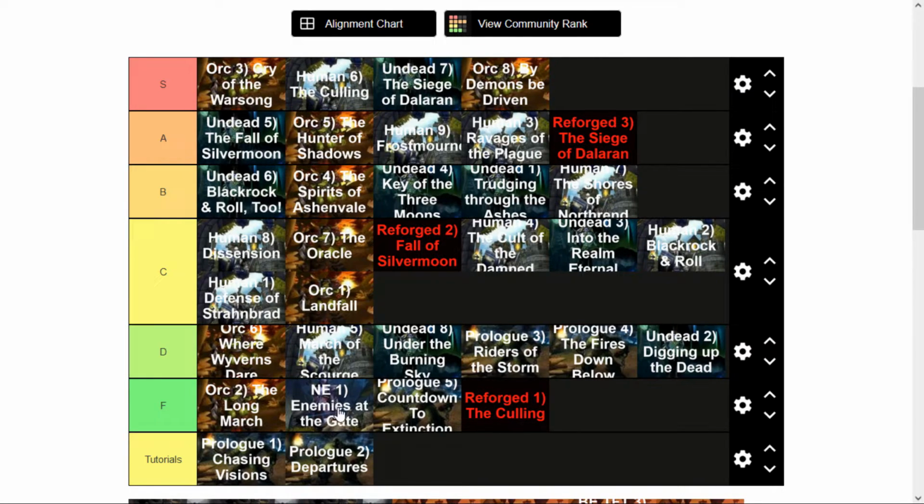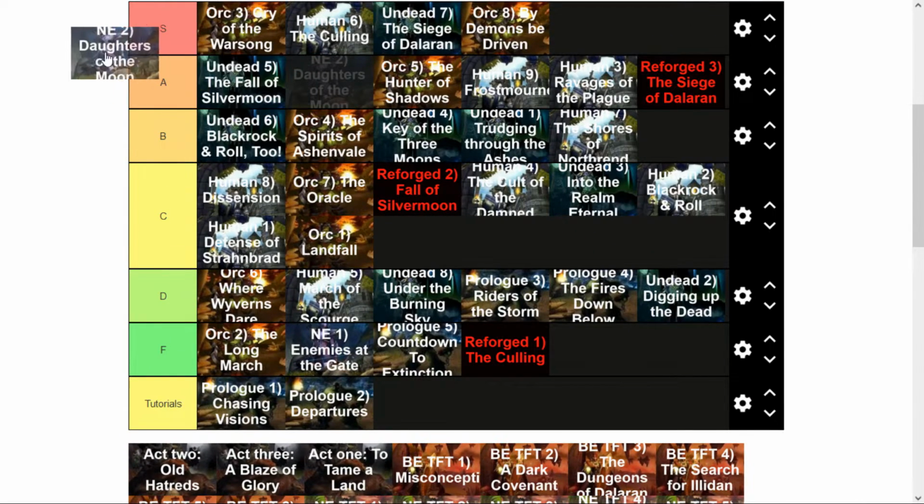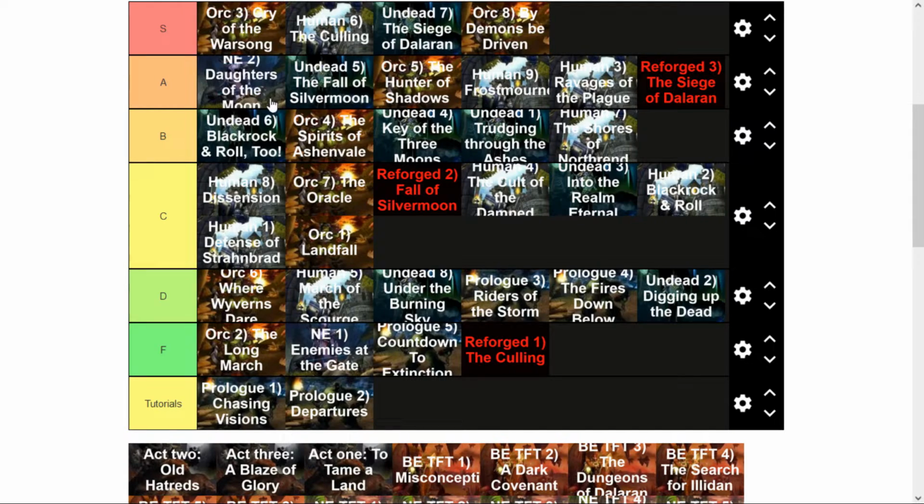That's all. Daughters of the Moon is A tier. It's a solid A tier. I might say it's actually S tier. I don't know. It's either top of A or S. Here's why. It is by far the best no-build mission in the first campaign, or in the first game, right, in Reign of Chaos.